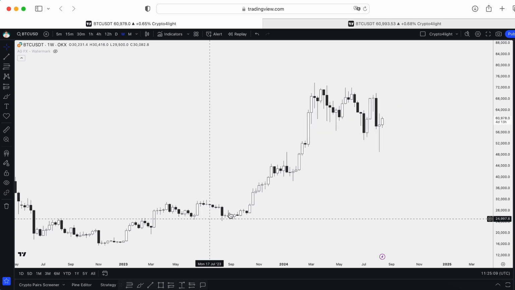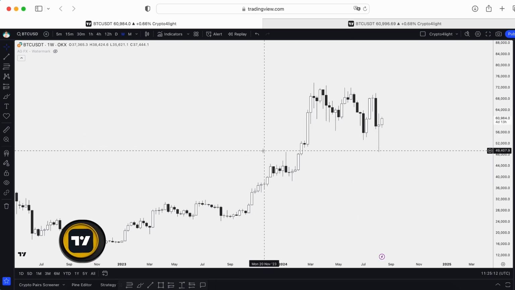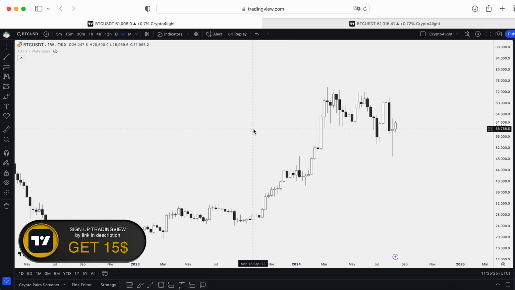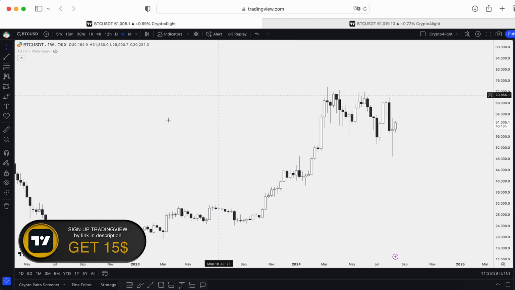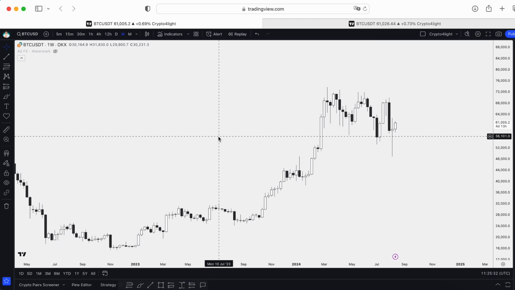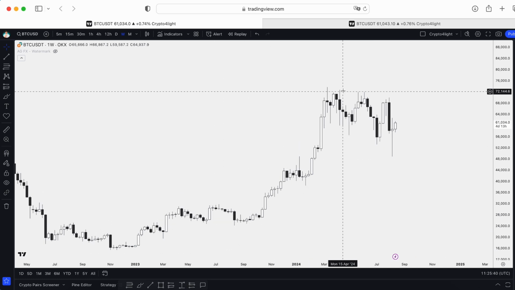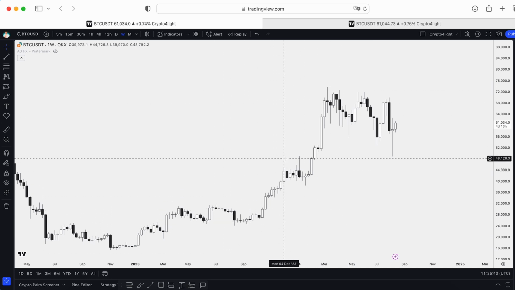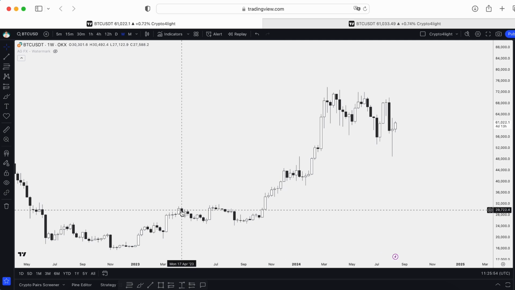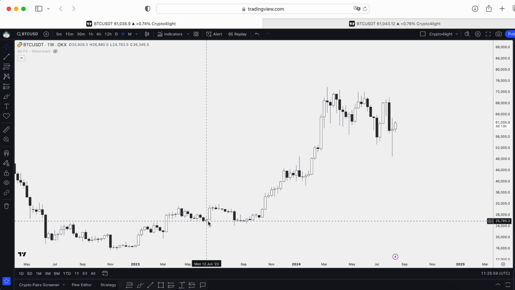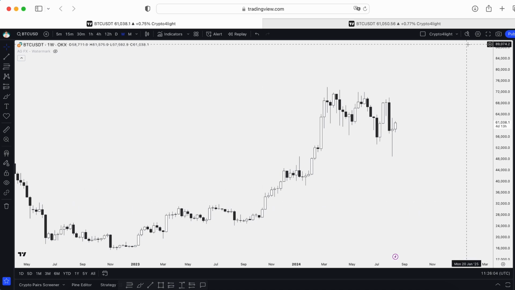Many times you can find traders posting charts with candles like this one. The color of the candles is just up to you. I personally use the gray chart. For me, it's much better, and I already explained why the gray chart is better for you: you cut all emotion. When you see an uptrend move like this, you want to buy, buy, because it's just an emotional state. When you see the red color like this one, we're going down, and emotionally it pushes you to open more and more short positions. Then we get a bounce and you get liquidated. That's why I personally use the gray chart.